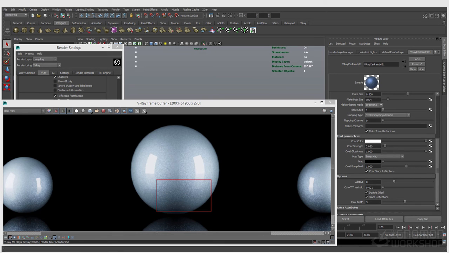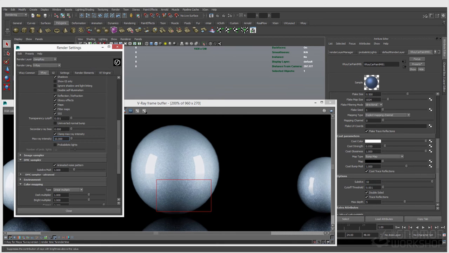And so you can see a lot of this noise was because I just had my subdivs so low, so I cranked those up. And if I was still getting some noise, I could crank these even a little higher, to maybe something like 32. So definitely take full advantage of this, and also know that if you open up an old scene, this clamp max ray intensity is going to be turned off by default.